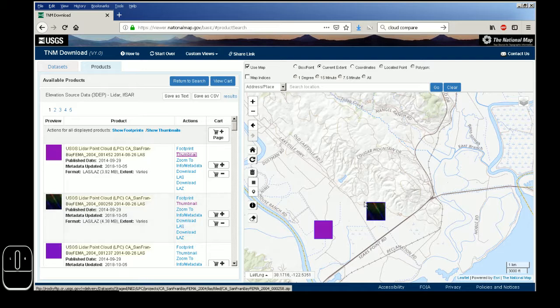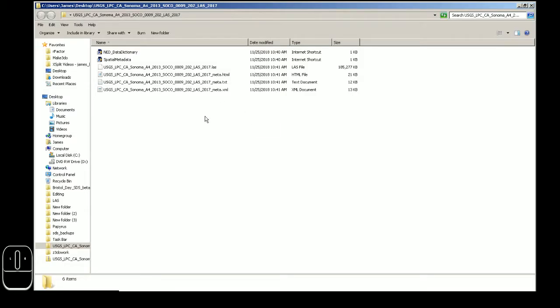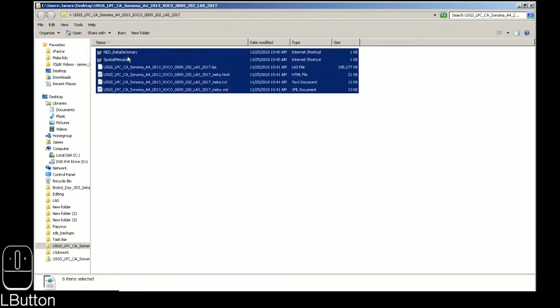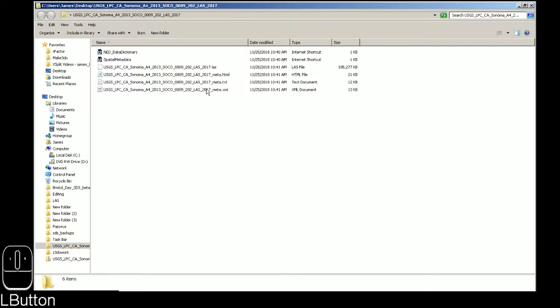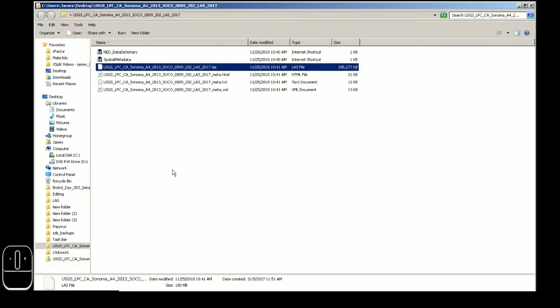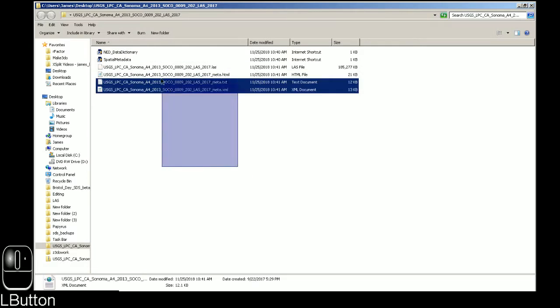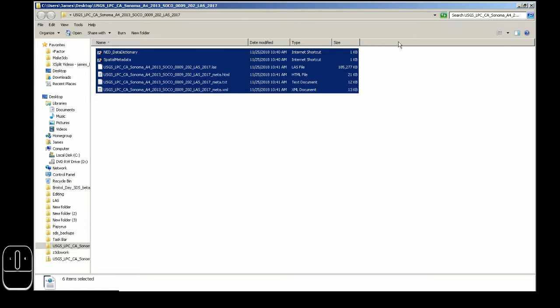Download the LAS file for each one of those point cloud sets that cover the racetrack. Extract them all into one folder. So you would have, I think there's 11 to 15 different pieces for Sonoma. You'd have basically that many files. Really, the only thing that's important is the LAS files. But you would have 11 to 15, however many it takes to cover the racetrack on those squares.